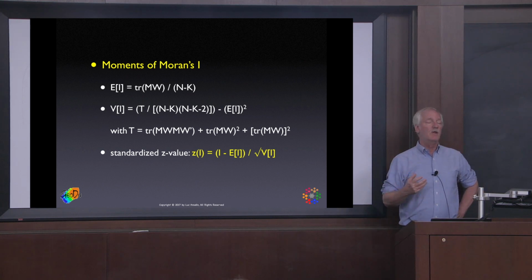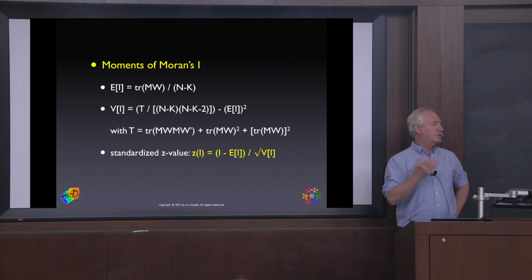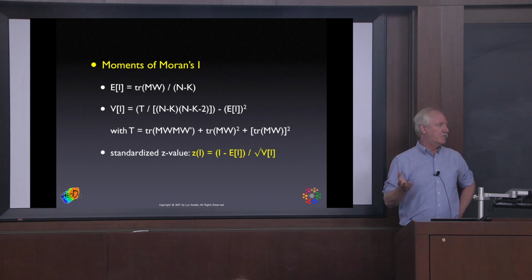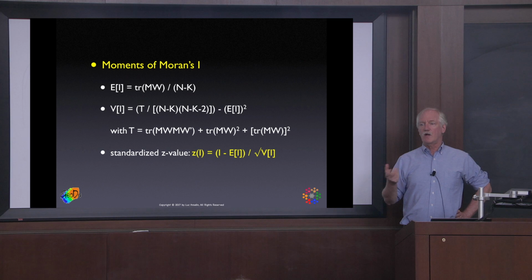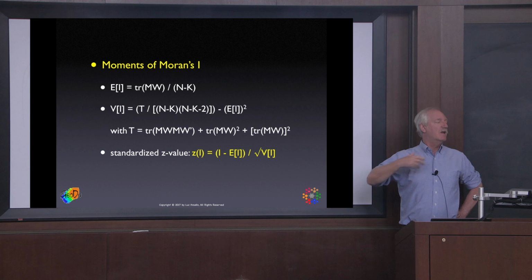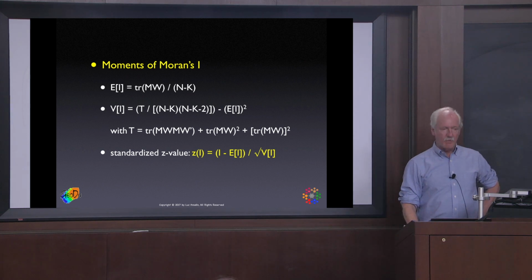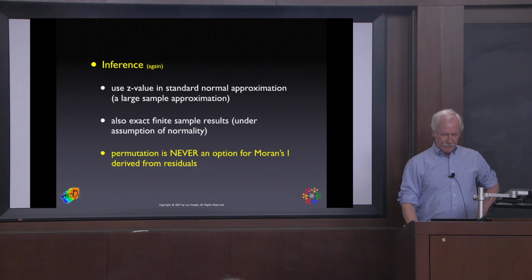Another example is residuals in a discrete dependent model. So if you run a probit estimation where your dependent variable is 0, 1, there is a notion of a generalized residual, which you can then plug into Moran's I and do a test for spatial misspecification based on the Moran's I logic. So these are all extensions.